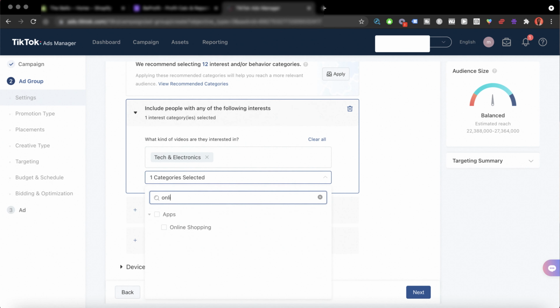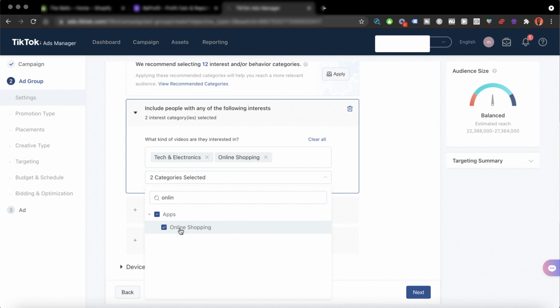So what I would actually do is pick one interest that I think is very relevant to my product, but then I would choose another audience in another ad set separately to split test: online shopping. If you type in online shopping, it's going to be under the apps tab.